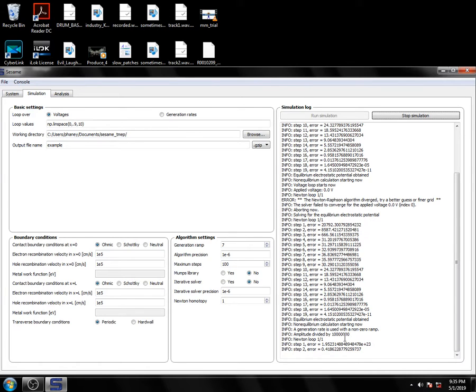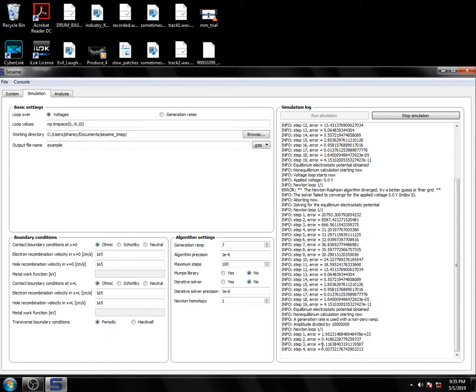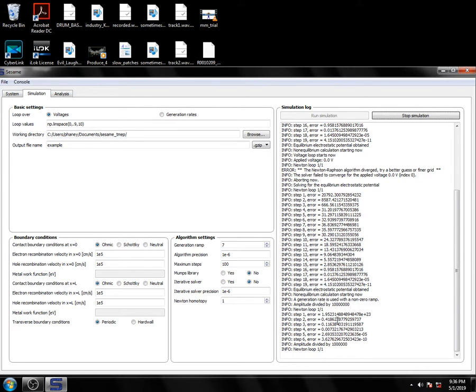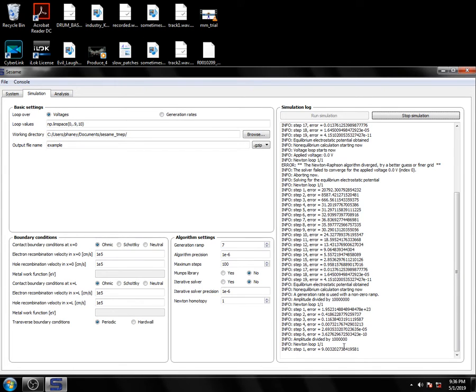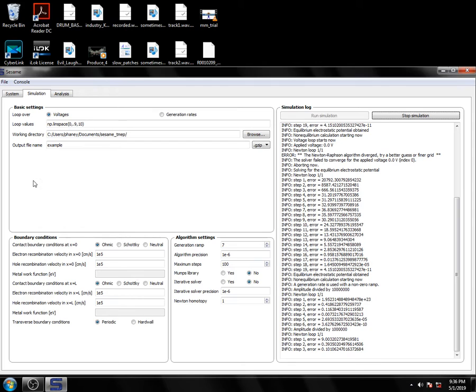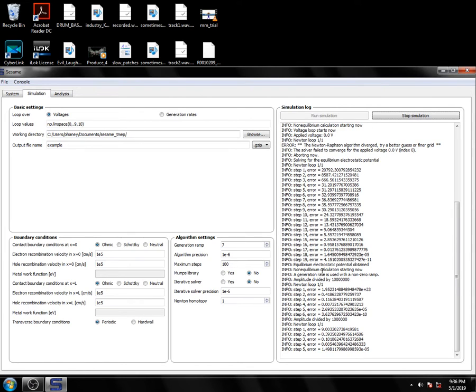And so you see that we're off to a decent start here, where we're able to begin to reach the self-consistent solution. We found the self-consistent solution rather quickly. Now we're going to slowly turn on the illumination, and that will enable us to get to the point that we're interested in. Once we have the self-consistent solution for 0 applied voltage, we can crank up the applied voltage and get the full JV curve that we're interested in.